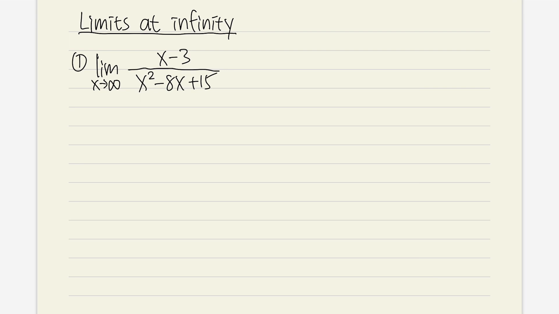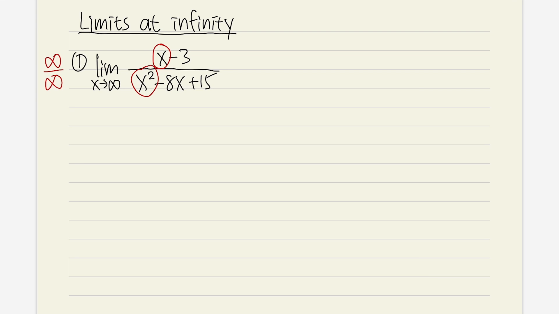Let me make a note: these are the infinity over infinity cases. Don't worry too much — you don't even have to factor the bottom out, even though it's possible. This is the quick and dirty way. When x is approaching infinity, we just have to worry about the highest power of x on the top, which is x to the first power, and the highest power of x on the bottom, which is x squared. This is the pre-calculus way to do this. We are comparing the dominating part of the top and bottom.